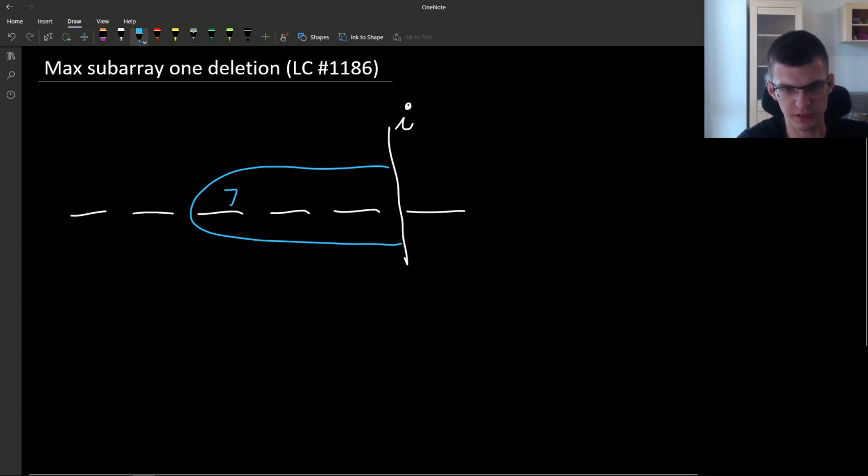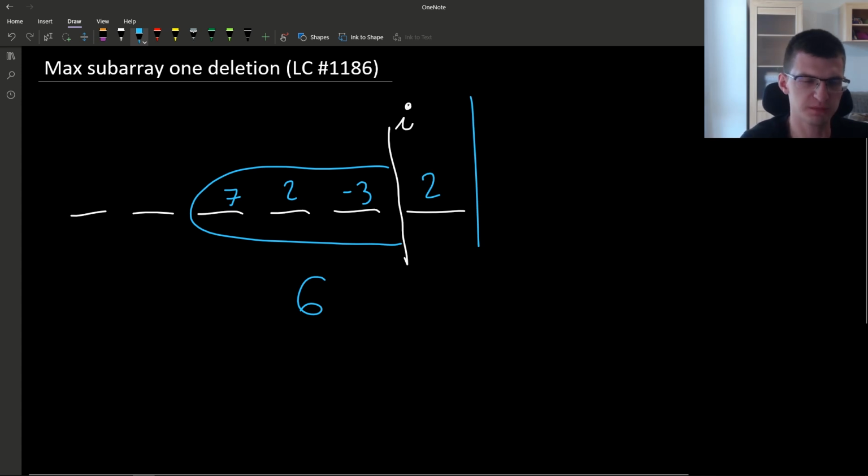So if there are numbers 7, 2 and -3, I know that the possible sum of such an already started segment is 7 plus 2 minus 3, which is 6. And I take the maximum of those. This would be, up to this position, the suffix with the biggest sum. And I will consider continuing this thing. If there is 2 here, then for this new i, the best suffix will be 6 plus 2.